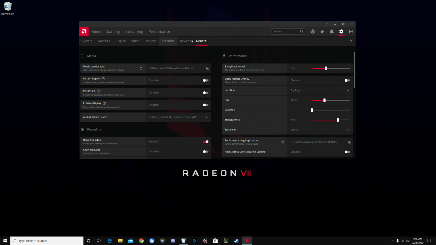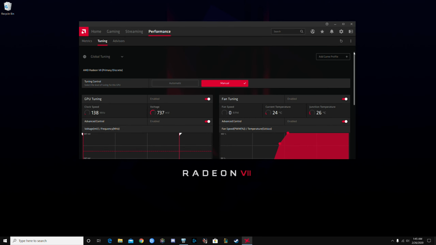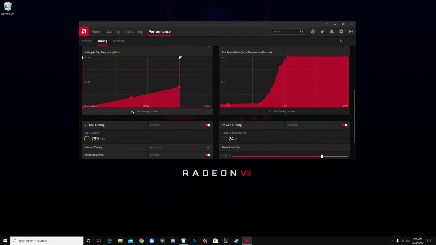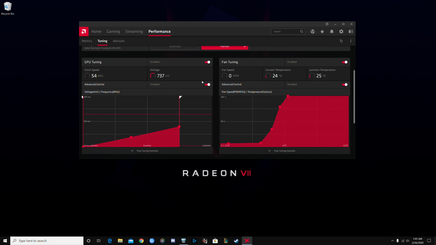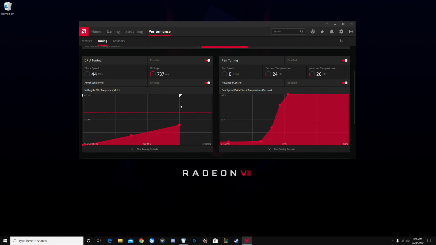But like I said, the main thing is just to make sure you have performance tuning and make sure you have some sort of fan profile set at the very least. If you want to mess around with the voltage and all that stuff, that's on you. Usually you can just leave a card stock. I mean, there's really only a few cards that are worth overclocking these days. Most of the cards come out of the factory ready to go, and they boost on their own anyway. I'm the kind of guy that likes to finick and play around with stuff.